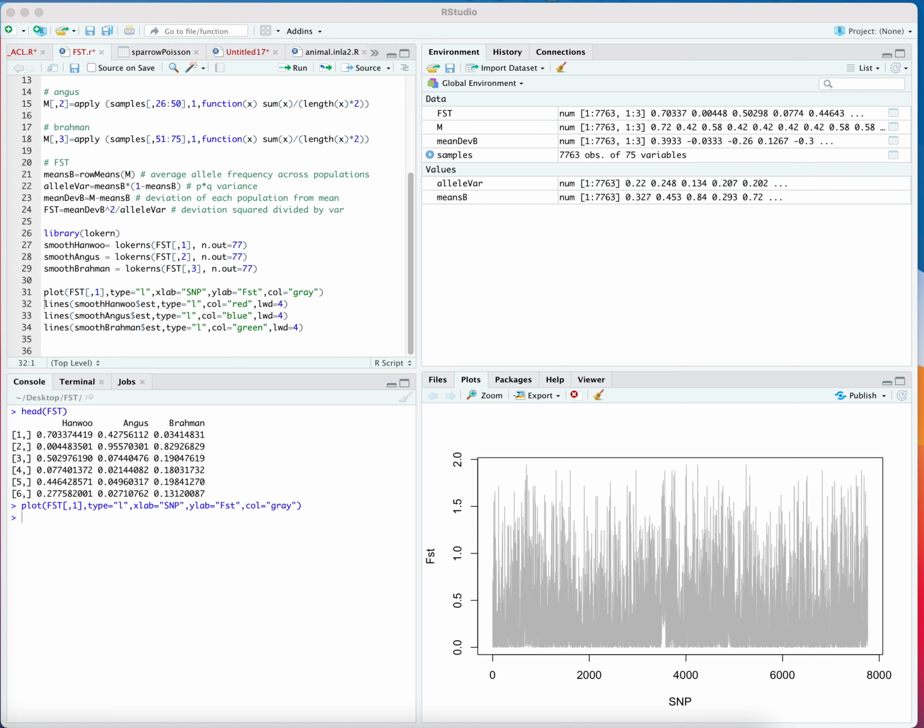A smoothing algorithm can help filter this out too, and identify more robust trends in the data. A useful R package for smoothing is lokern, which can be used to calculate smoothed FST values for each population.